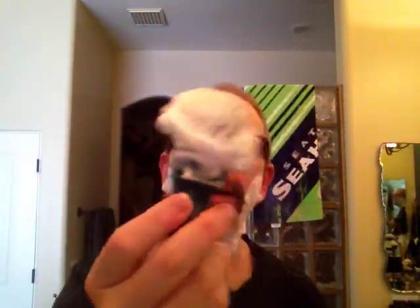So even though I lathered this in the bowl, I do like to still work it into my whiskers a little bit. For the brush today, I'm using a brush from Elite Razors, and it's their E7 style handle, and it has a golden nib grade A silver tip knot in it, and it is 26 millimeter.